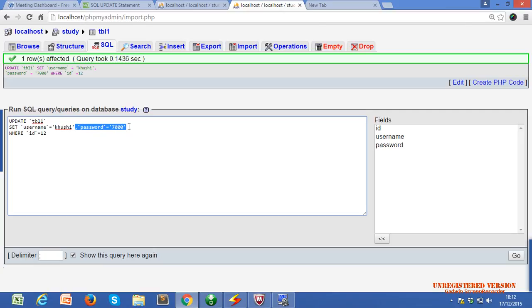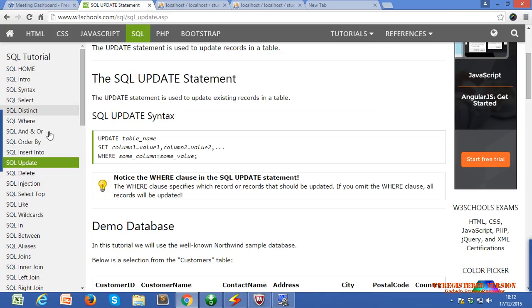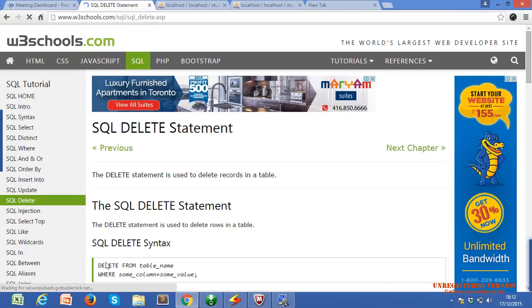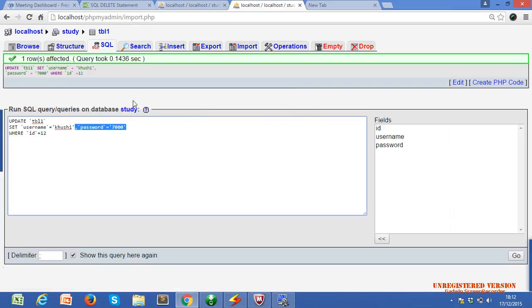Okay, now let's see our last important query, the delete. If you want to delete one row, or all rows, you can use this query to delete data from the table. Rakhi, this is our fourth.